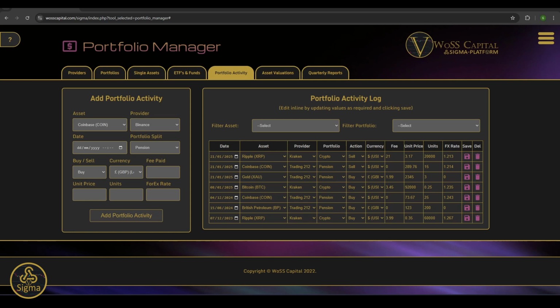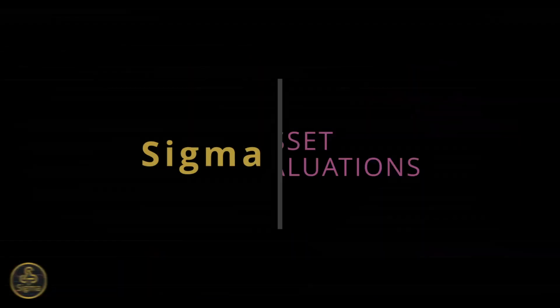You don't have to go back in time and track all your previous transactions. You can simply add one line item for each asset that you have at the moment, which includes the number of units held and the cost basis you had for that as the unit price. Keep the fees at zero, use today's exchange rate if you want to, and everything else should automatically calculate from there. And then going forward you can put in the individual transactions, but you don't need to go backwards and put in the individual transactions. Hopefully that makes sense.